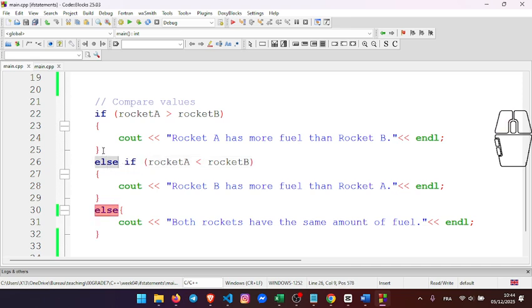So this is the first if statement and this is the second if statement, and we're going to connect them with else. So else if, else we have this kind of condition, else we have another condition. You can write it like this. It is going to be true, but this is not right actually. Why?